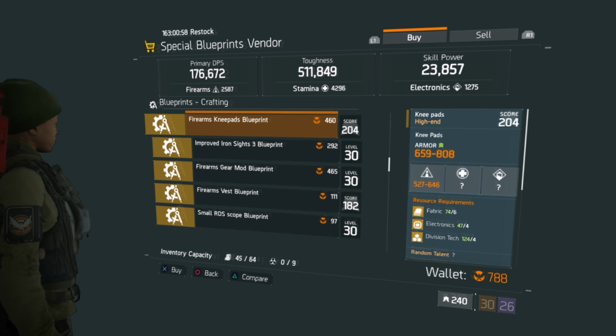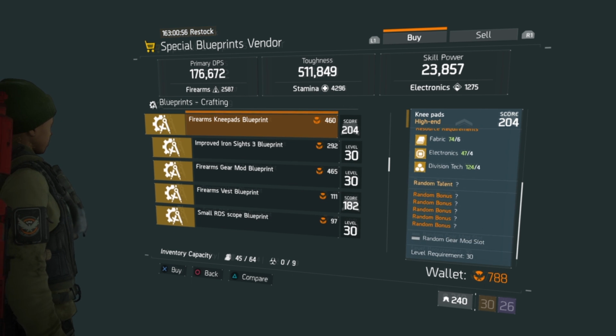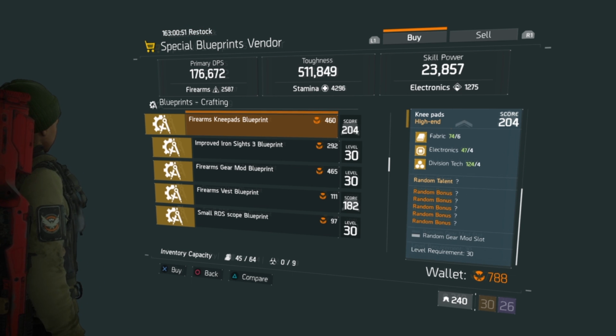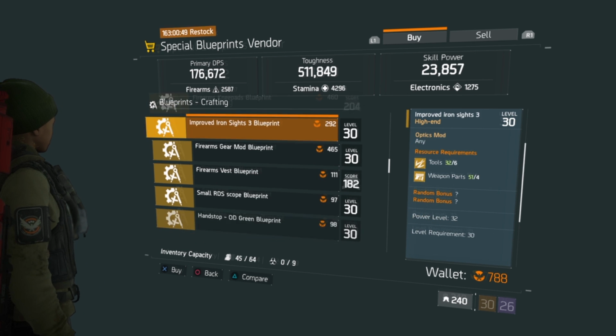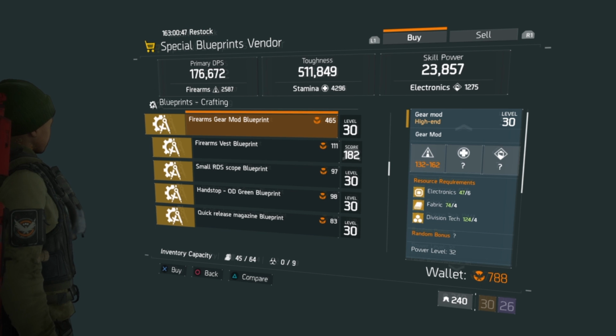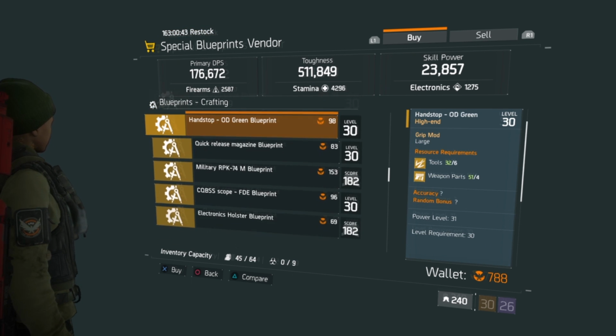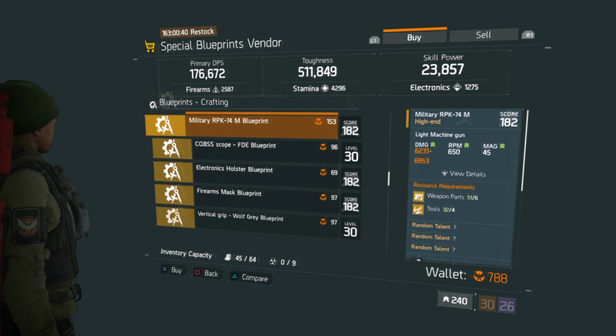You got some level 32. I believe this is level 30. This really? Level 30? That's kind of lame. Level 32 firearms gear mod, if you need that, that's down here. And yeah, that's kind of about it. I don't really see too much down here worth looking at.